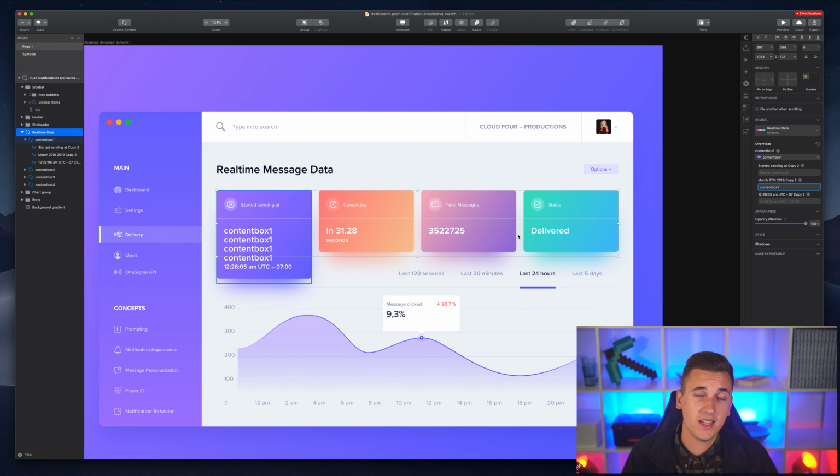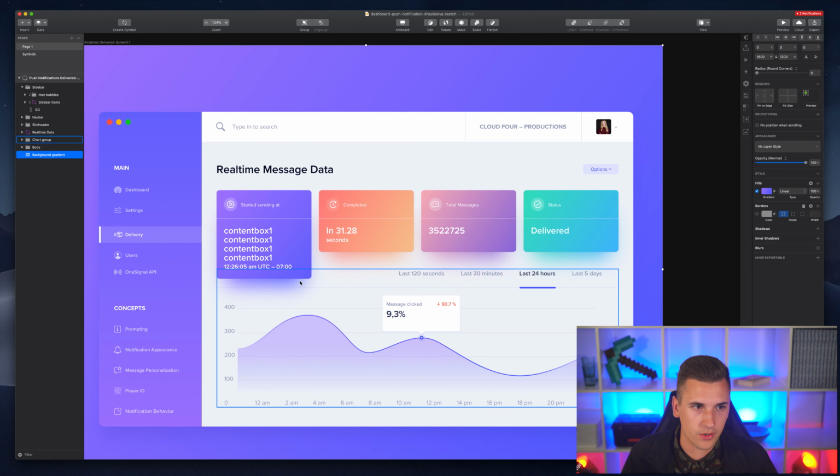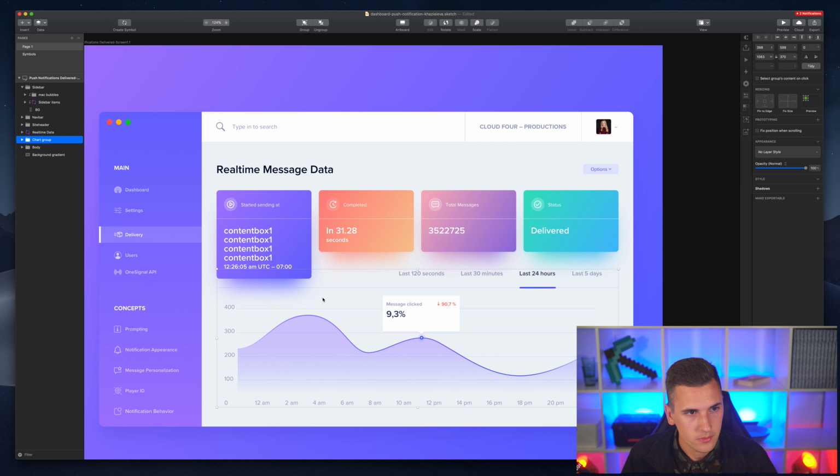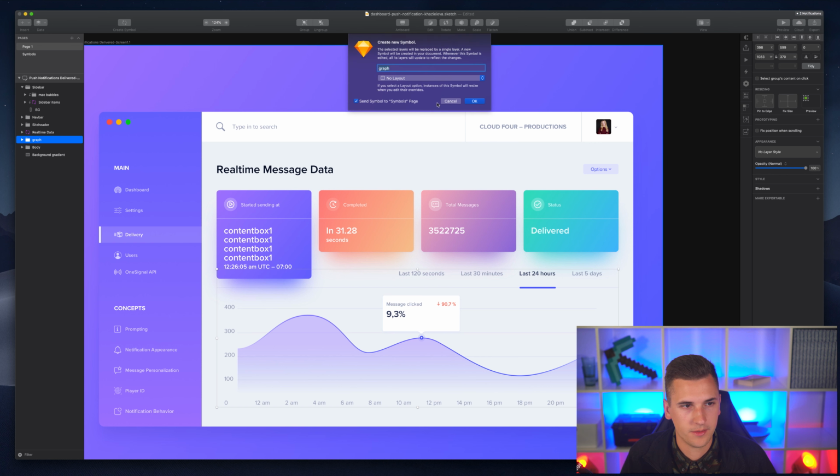Of course, now we see that it's overlapping our graph at the bottom, and we can fix that too. I will show you how it will work. We have the graph in here, and we will create a layout from our graph. I'm gonna call this graph, create a symbol of it, also top to bottom, like that.